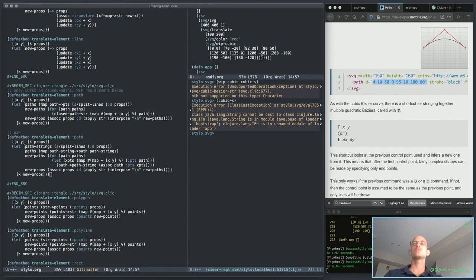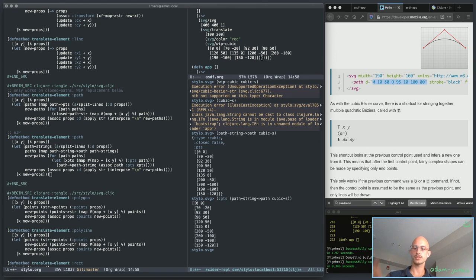Eesh. Okay, so we need to do, let's get path string to path of cubic string, and from there we do points of that, which gets us the list of points, and then that is what we run with.